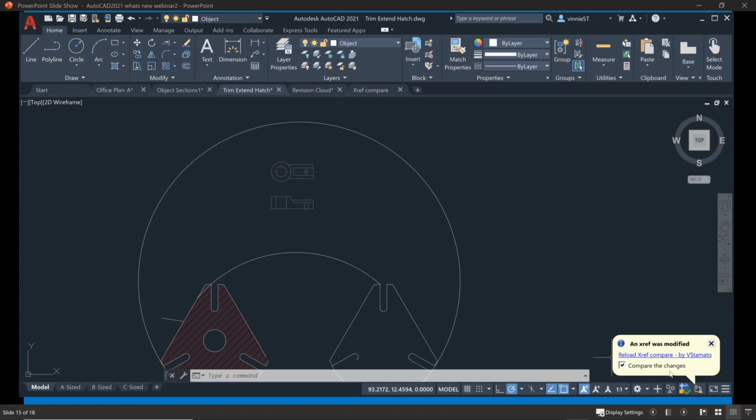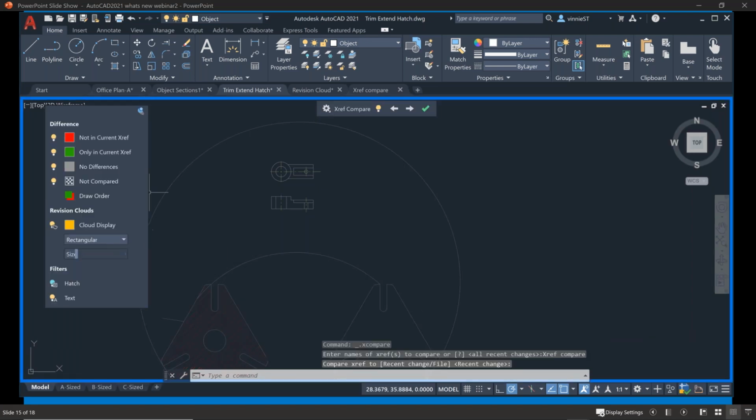So you want this compare the changes toggled on, that little checkbox. You want that checked on. And I will reload the XREF, and let's turn on our hatch. So with the hatching, there's a filter down here, and there's a filter for text. You could turn off your text and your hatch if you've got too much data and all that information is in your way.